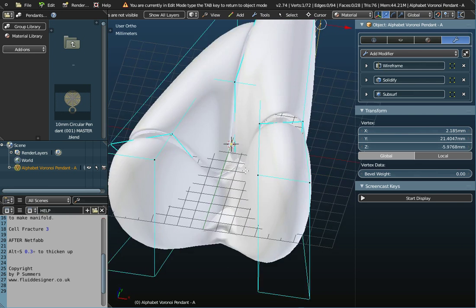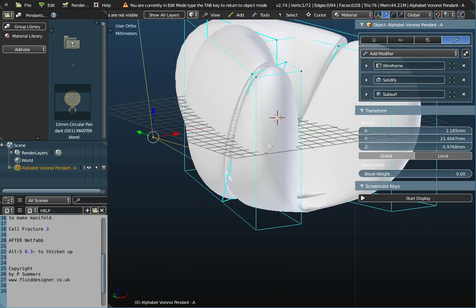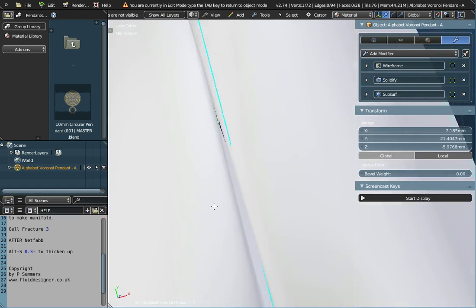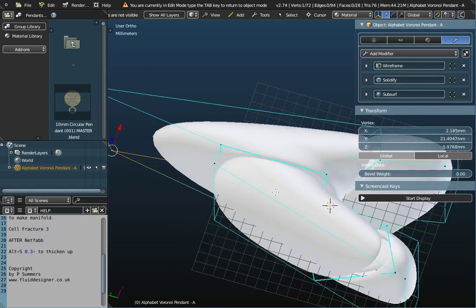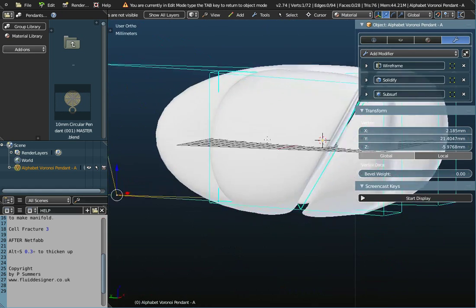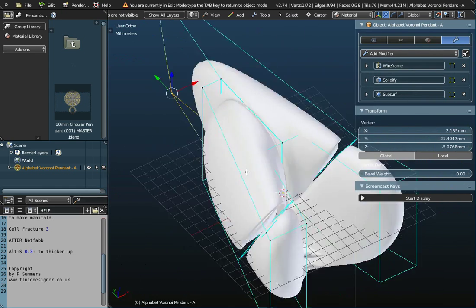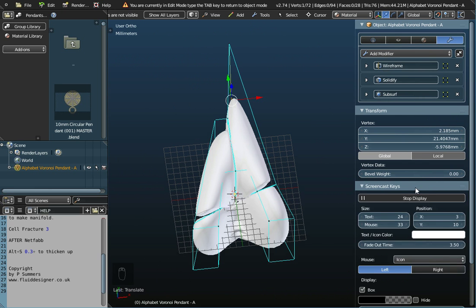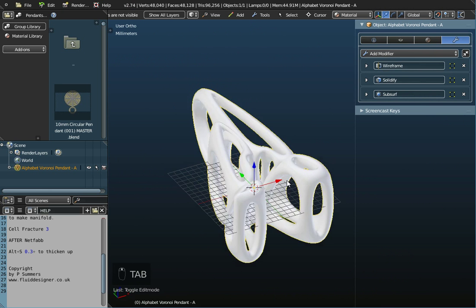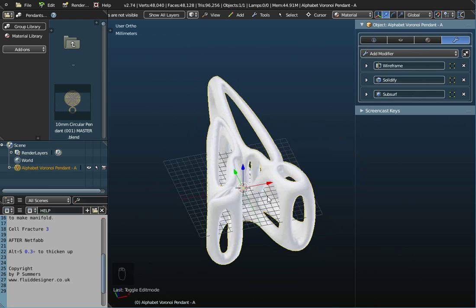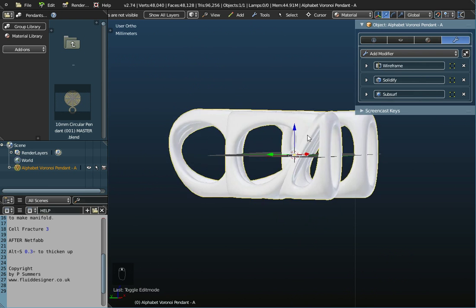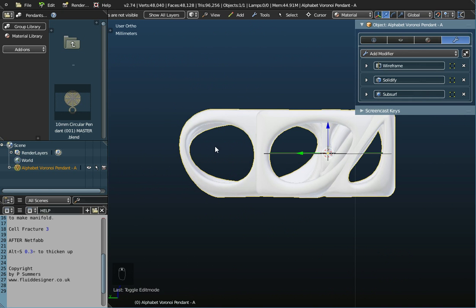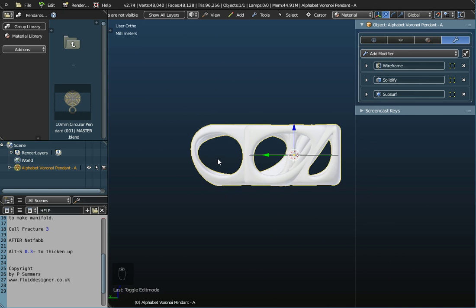Now this object is quite complicated if you zoom in and look at it in detail. It's really quite a strange object. It's been created for you in a special sort of way. But you can see that there are no holes in this object at the moment, but when we press the tab key to come out of edit mode, notice all the holes appear, and that's because of these modifiers. What I've done there is pull that up to create a hole where I could put a chain through if I wanted this to be a pendant.